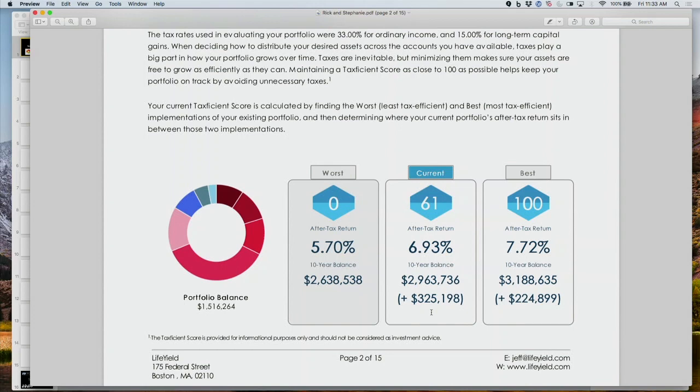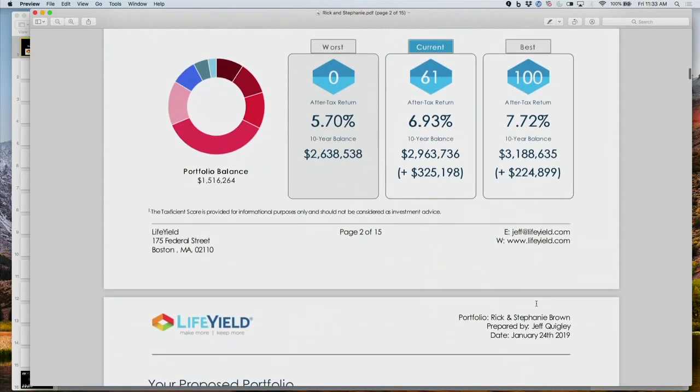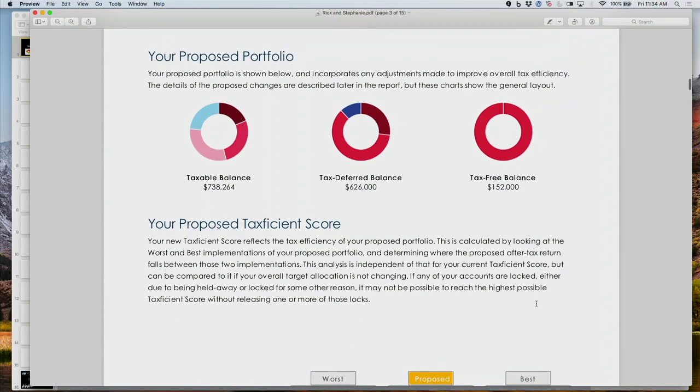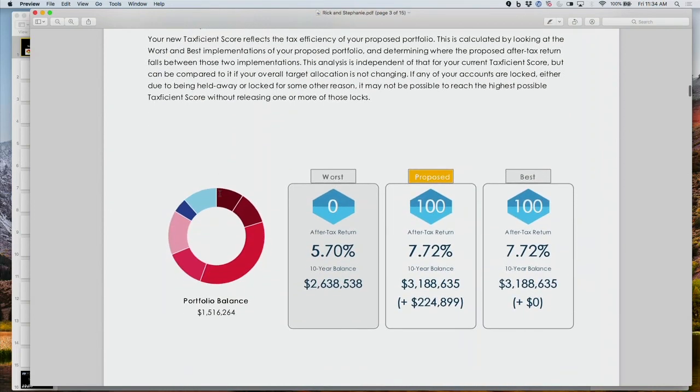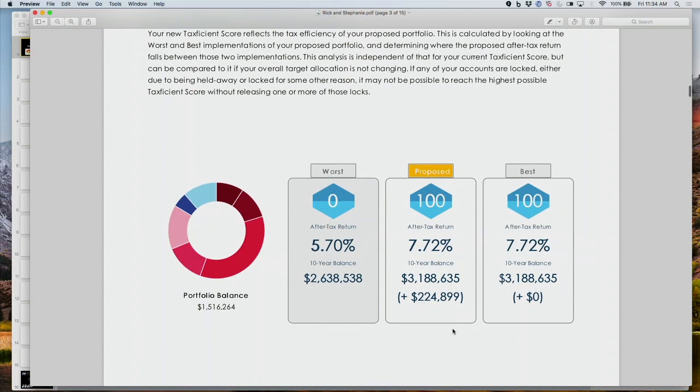All right. If we could get you to 100, this is over here. So in this example, this is how we propose your household looks moving forward. So this is what we want to work towards. This is our goal. Taking advantage of those Roth and qualified accounts, and then using your taxable balances in a way that's going to be more strategic. Yep. Good. If we make all those changes, in this case, we could get them to 100, improving their after-tax rate of return a lot, and adding that extra $224,000. Oh, definitely.